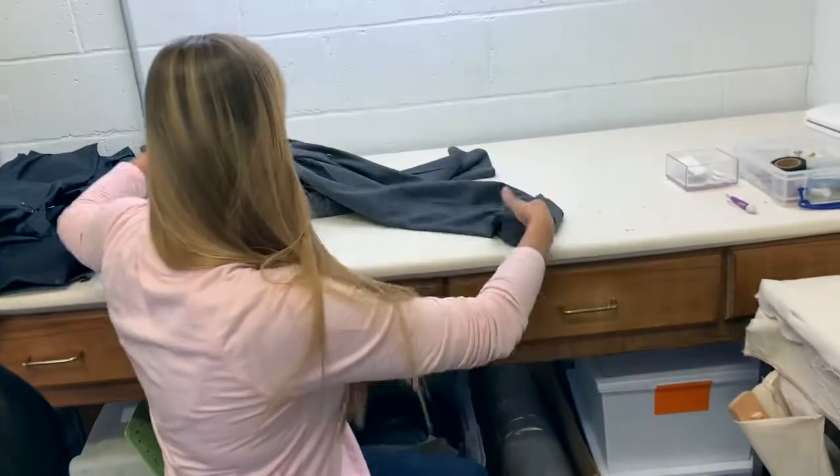And then we'll work on a regular top stitched hem, which is stitching from the right side or wrong side of the garment straight through and re-hemming. So let's begin. We're starting with the taper.